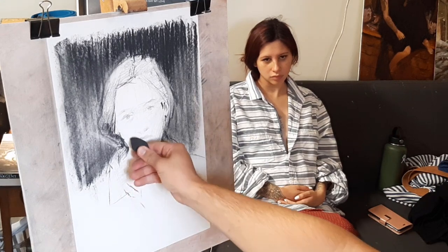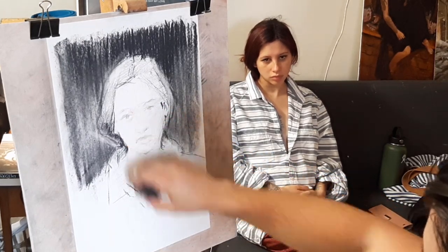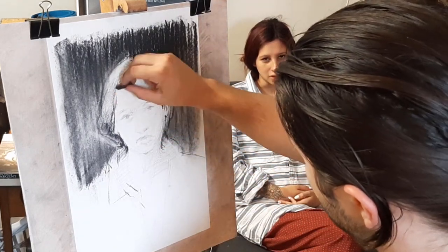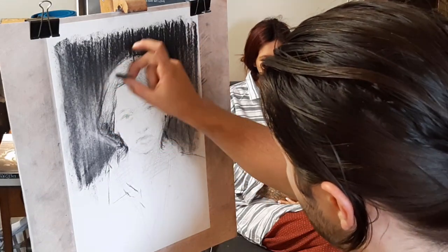Slowly building up the drawing and then putting in your final mark making, especially on the face, especially if it's a portrait drawing, especially on the facial features like the eyes and the nose, the lips, and the eyebrows. It's very important that we build it up slowly, and we can fully get some real value into it, of course, but those final definite black marks we're only going to put in at the very end.